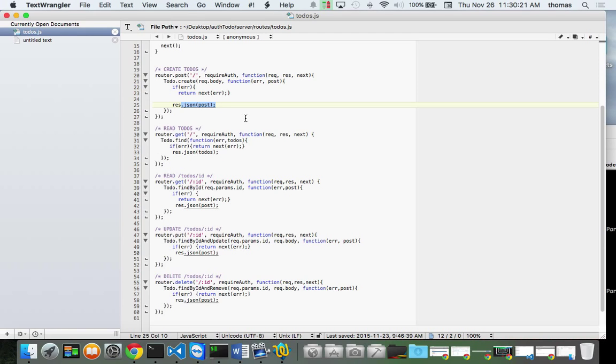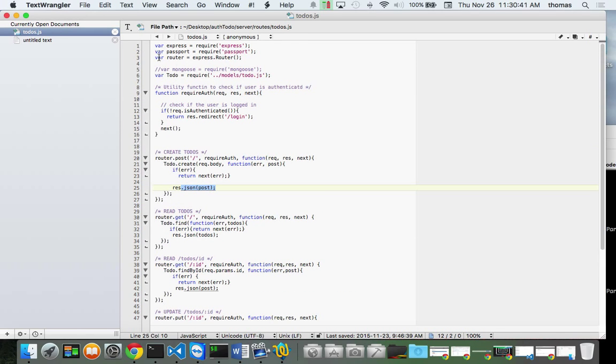Because remember what I said, the way to do this thing, to connect Express to Angular on the front end, is to use Express as an API, right? And to use Angular as something that's going to consume the API, right? Angular is going to use a service to consume the Express API. And for us to do that, we have to pipe out JSON, right?